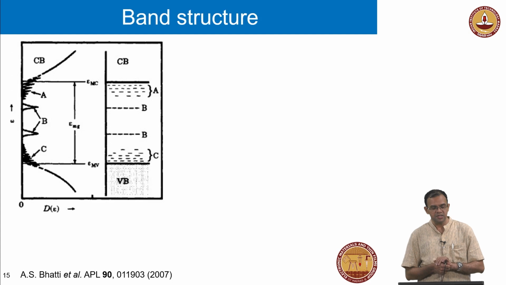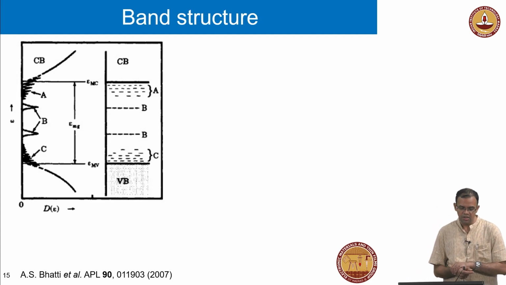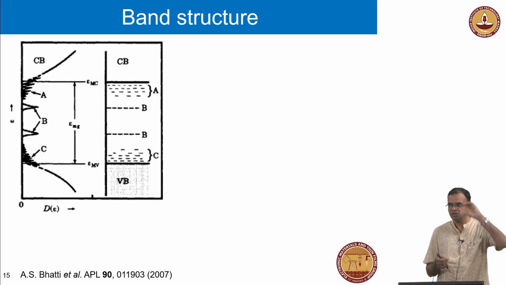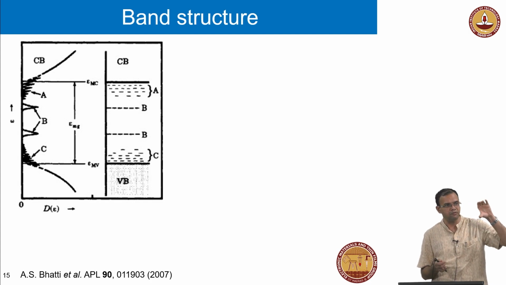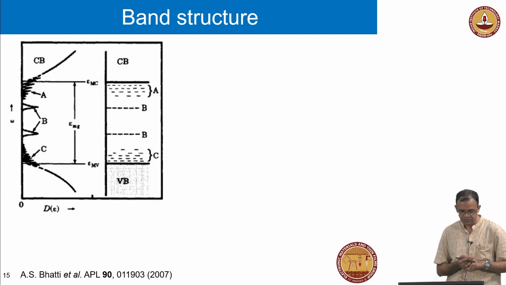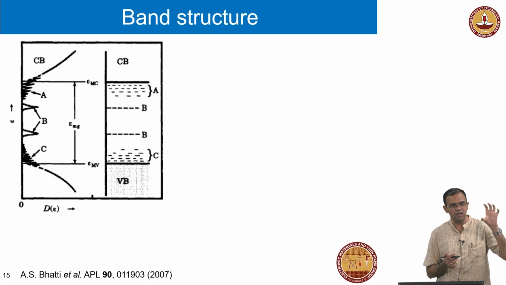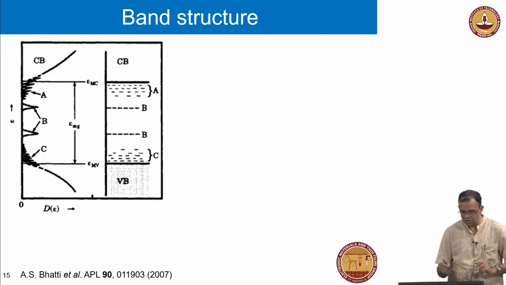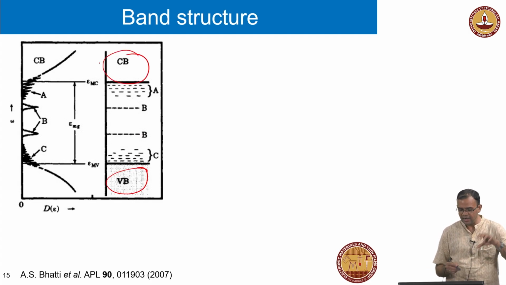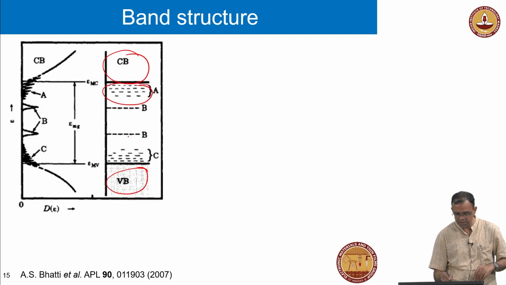These have a very interesting band structure. Normally when we talk about band structure, we have a valence band, we have a conduction band, and a forbidden region, a region where no energy states are present. But because I have a lot of defect states, once again I have my valence band, I have my conduction band, and all of these dangling bonds create defect states within the band gap. So this particular region is the band gap.